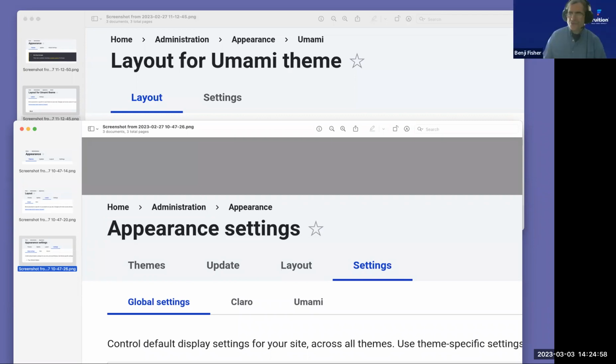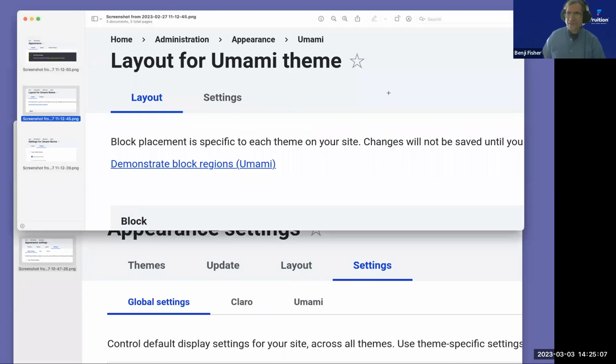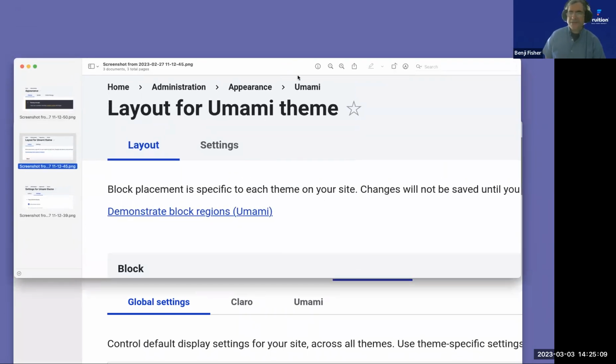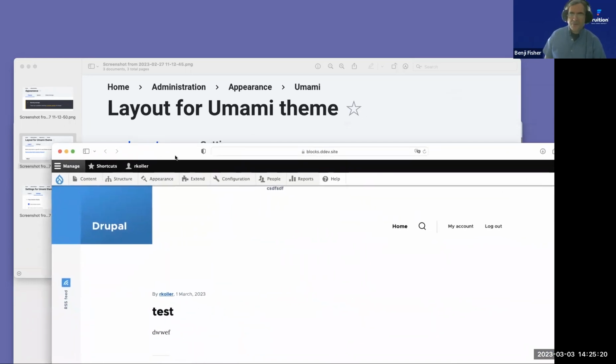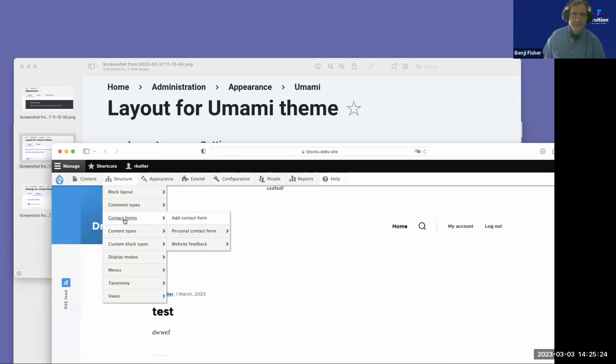Yeah, so one drawback to the second proposal is that it's an extra click or maybe even an extra 2 clicks to get to the block layout page, or the layout page for the main theme. Currently it's right there at the top of the structure menu.